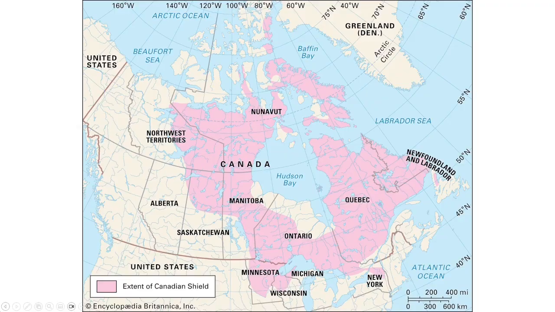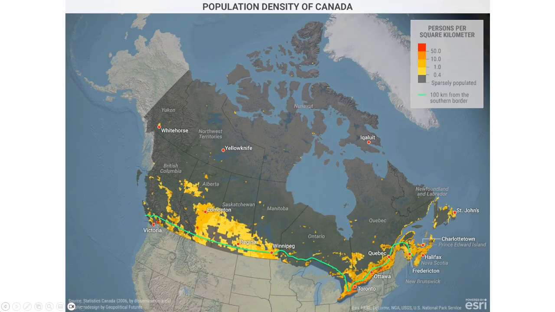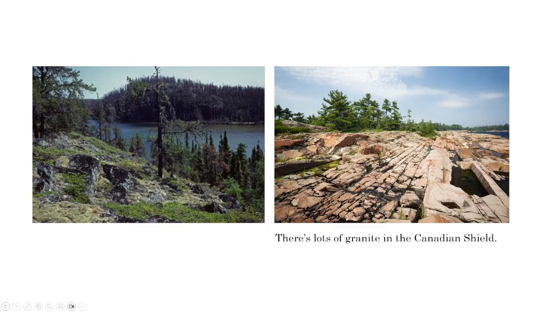This is called the Canadian Shield, and you can kind of see here that in this shield area, there's not a lot of population, and this is why. Look at that. There's a lot of trees. It's very rocky. If there is soil, the soil is very, very dense. A lot of it's also too acidic, and when there's no soil, there's rock, and you can't grow crops on rock. It's very hard to develop on rock.